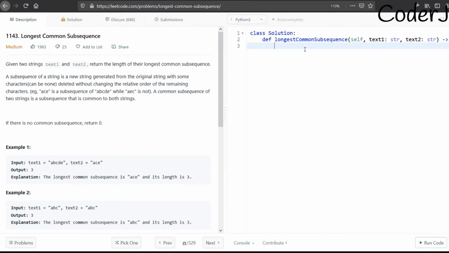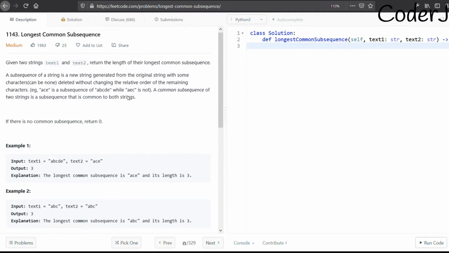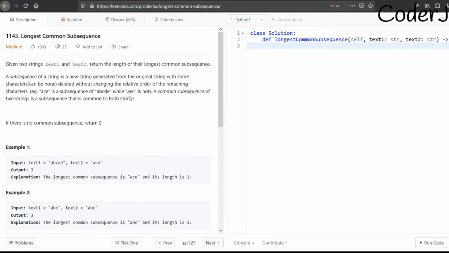Welcome back, guys. In the last video, we have already discussed the theoretical part of DP. We have already talked about tabulation, memoization, and what approach we'll be using. So let's move on to the implementation part, and we are starting from the very basics. This is a very great question, longest common subsequence, and it's very popular among DP questions. So let's discuss this first, and then we'll talk about the approaches, right?